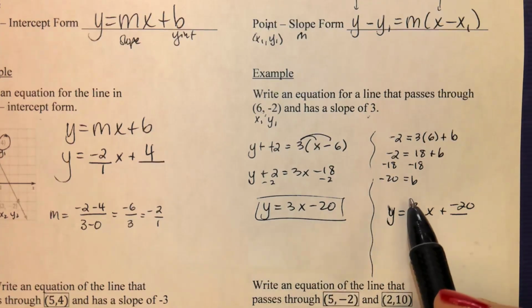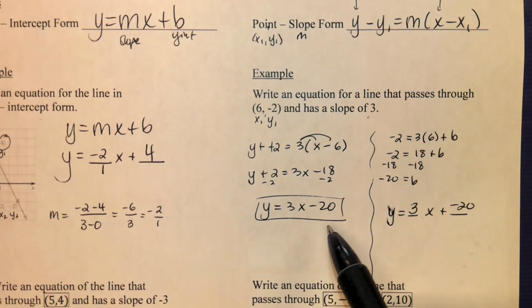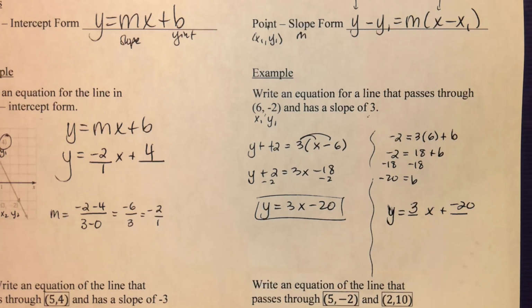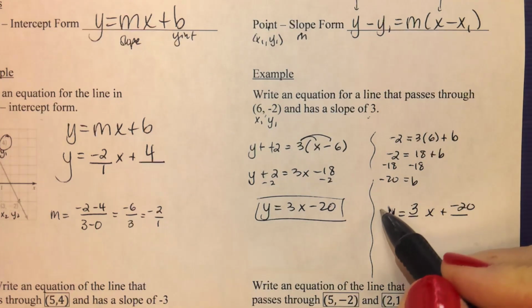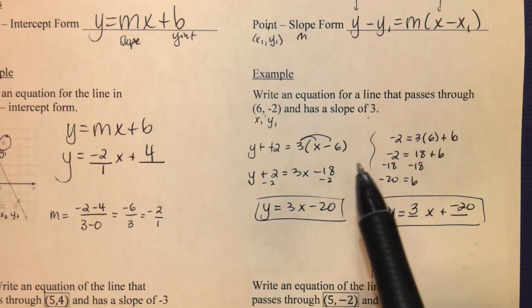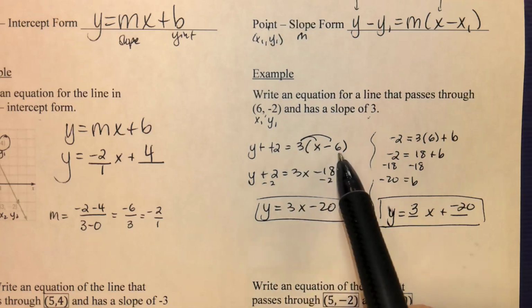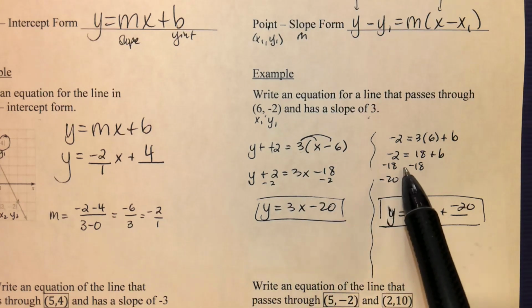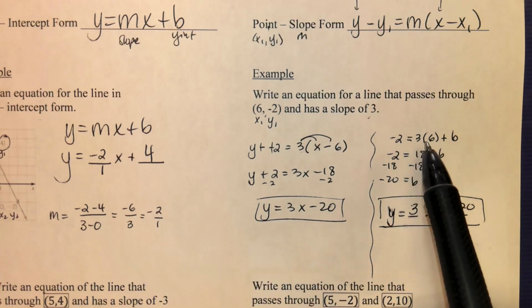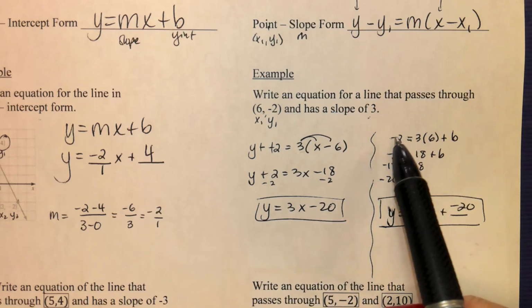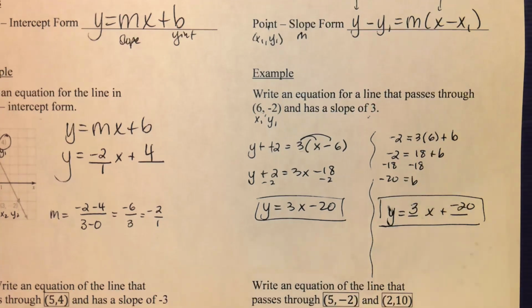So whichever one of those ways you find to be a little easier for you or easier to remember how to do, go ahead and pick. If you like the point-slope form, plug in your point and your slope and then just simplify, or slope-intercept form where you plug in your slope and your point and find your new b.